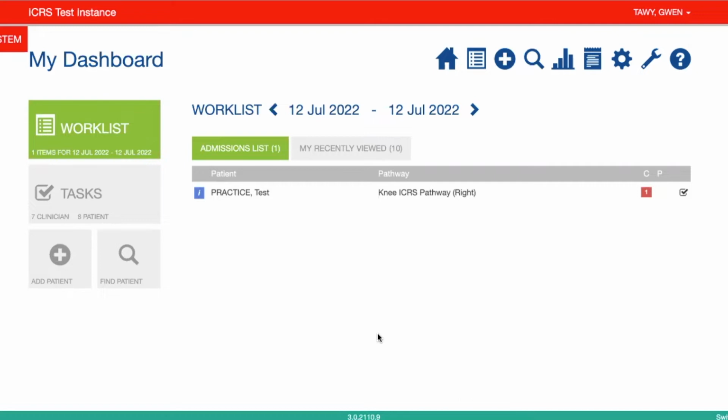Now what this means is that you can create a form that has pre-filled elements, and this is very useful if you are using a certain treatment or procedure quite often with your patients, because it means that when you add a new patient or a new treatment to a patient, you can use a default form that's already partly filled, and this can save you some time. So what I'm going to do is show you what this looks like.